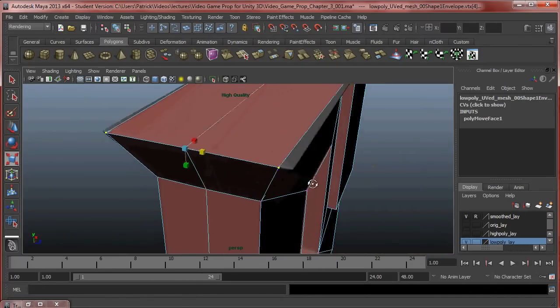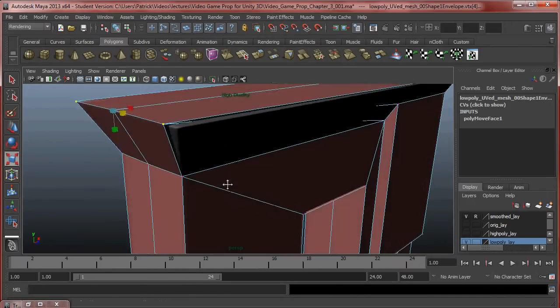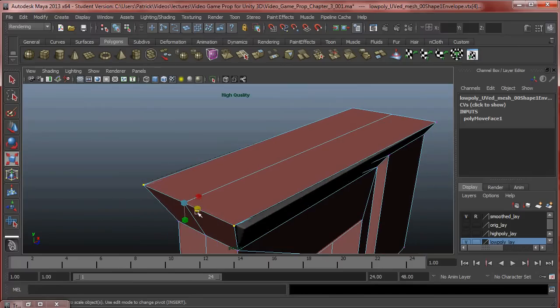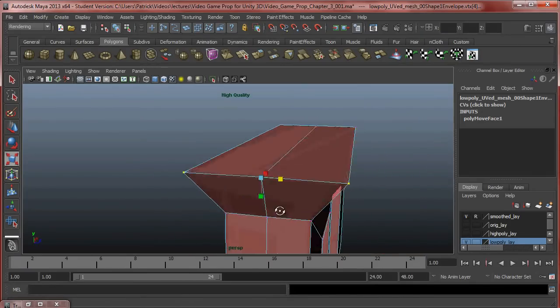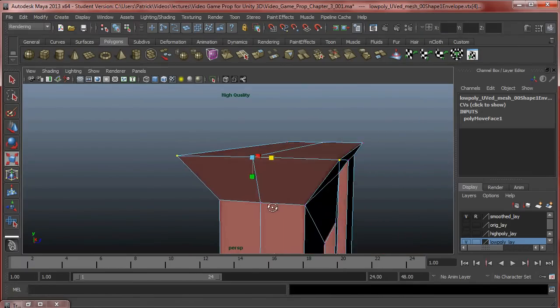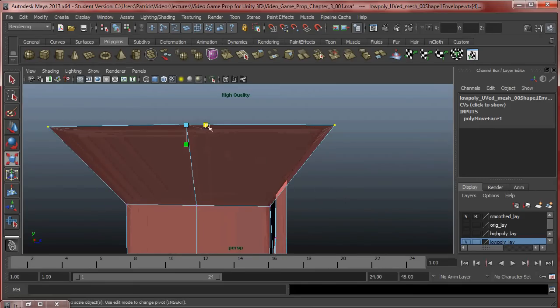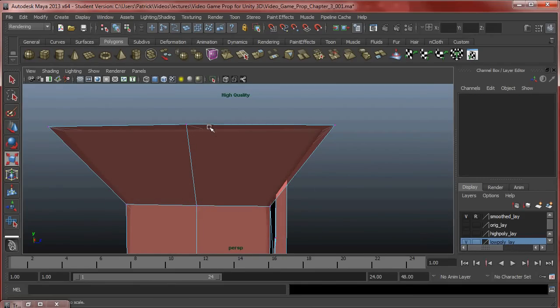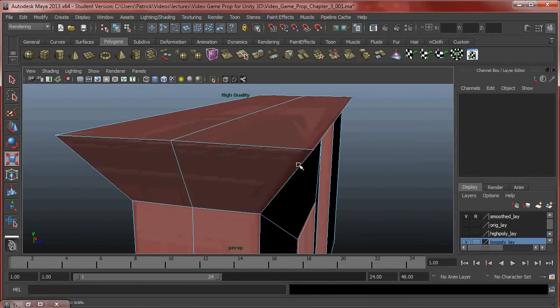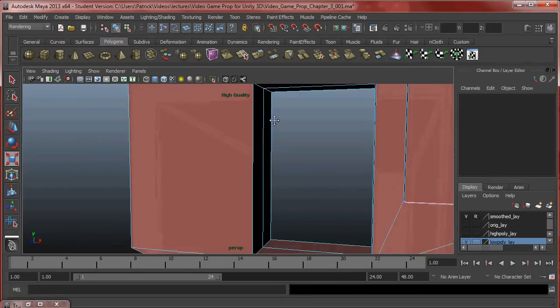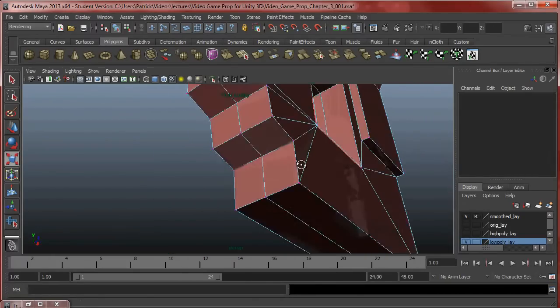See, this is wrong. We don't want our model to peek through our pink envelope at all. So we want to scale it out so it's completely inside our pink envelope. And it doesn't have to be at a perfect angle. It can be a little skewed like that as long as it encompasses our high poly model.